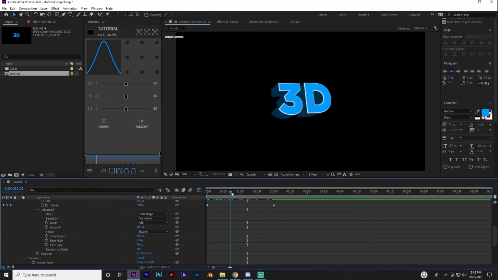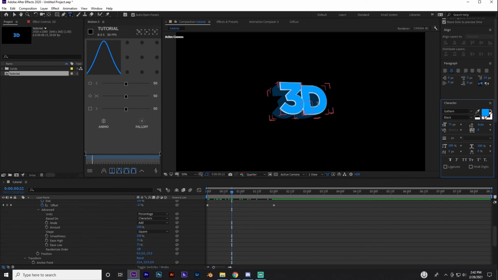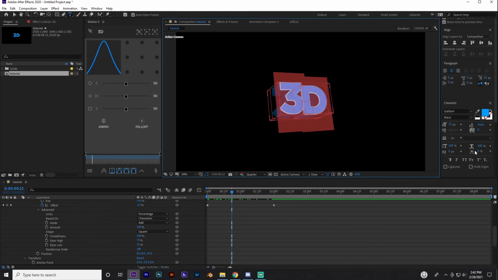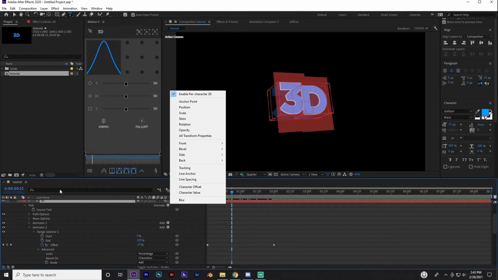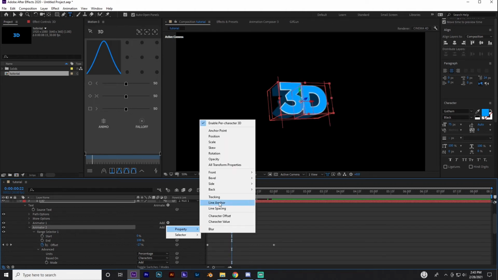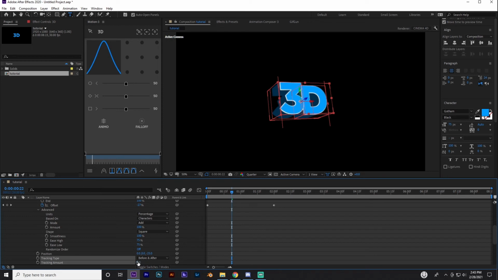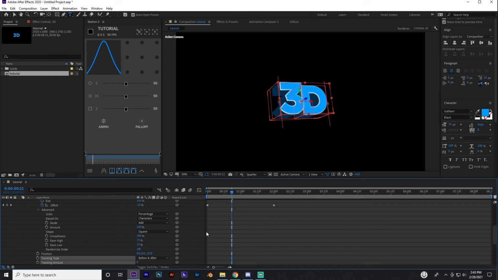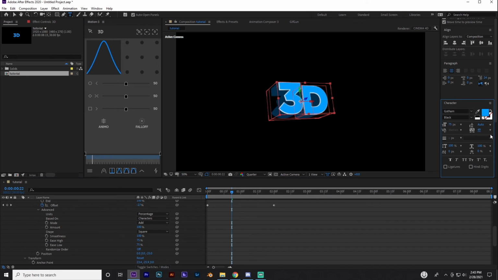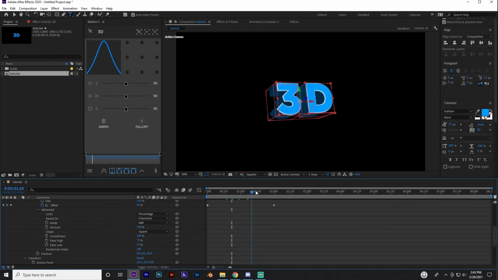If you think these letters are too close together, you can highlight them and you can mess with the tracking, or you can even add, say if I go to this animator to add another property of tracking, I can increase this value and make it so they're not as close together. But it kind of messes with the animation a little bit. So if you don't want to do that, you can not, and then kind of just adjust this value over here. And that shouldn't really mess with your animation too much. So it just depends on what you want.